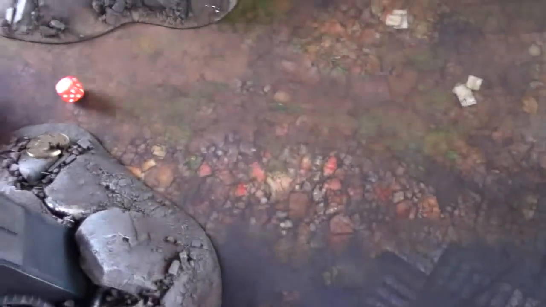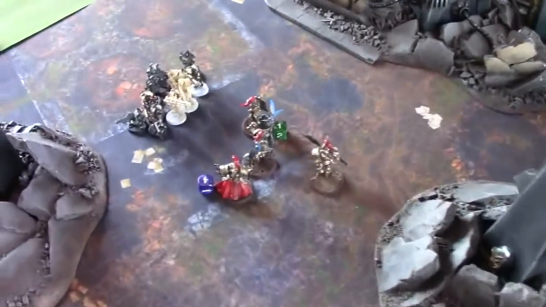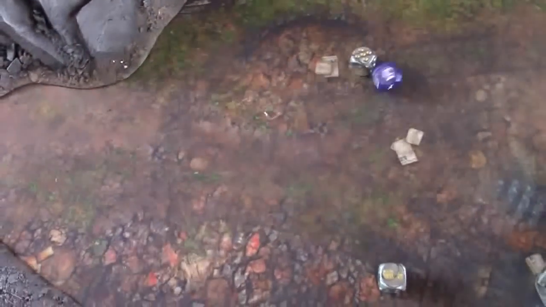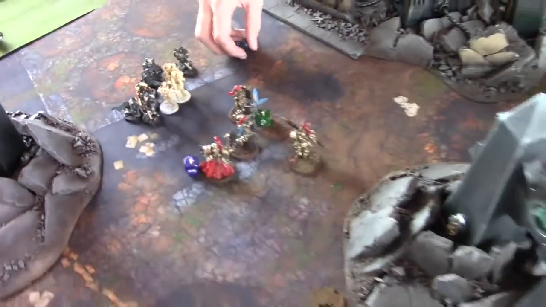D3 shots with his grenade launcher. That is 3 shots. Hitting on 2s. He is a shield captain. Apparently he forgot that he's a shield captain. Wounding on 4s, so that is 1 wound at AP minus 3. One just dies, doesn't he? 6 up. Okay. Nope, 1 just dies. Alrighty. Then he has his Castellan Axe, which gets 1 hit, 2 hits, and 2 wounds, AP minus 1. 4 up. 2 more. 2 more dead.